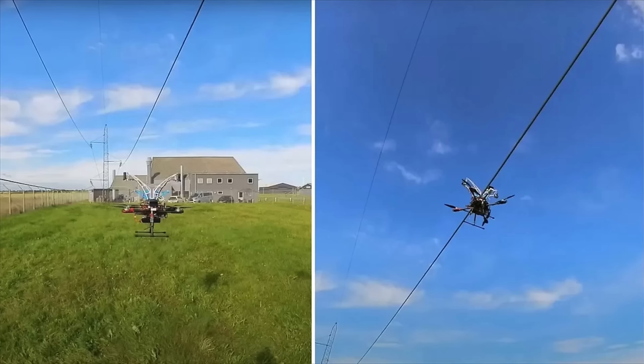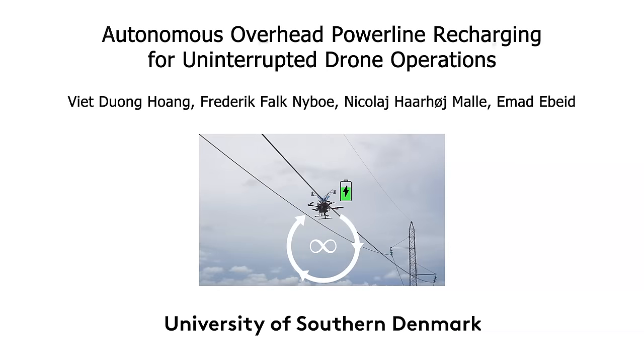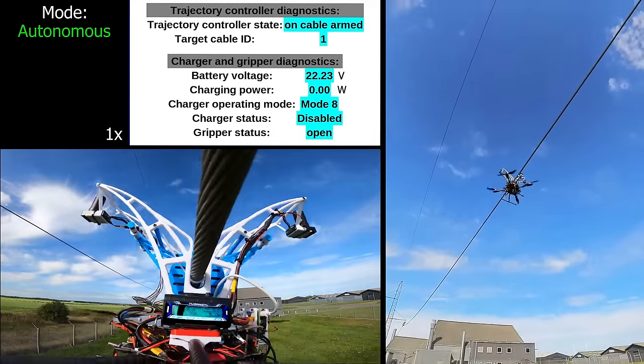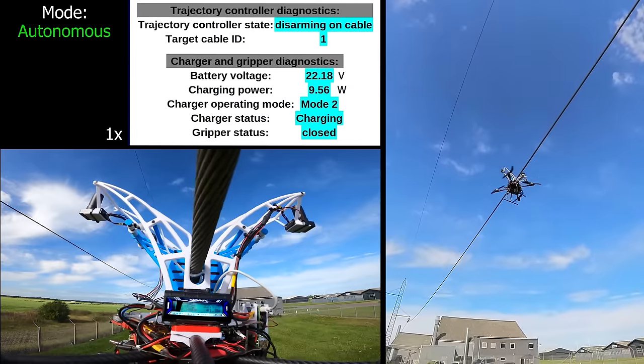The last story this week is kind of interesting: a drone that can charge on power lines. At this stage, I think it was the University of Denmark — they're able to clip onto a power line and recharge the drone. Still a proof of concept. There are a lot of issues with how long it actually takes to recharge. In the testing they did, they flew a little bit, then clipped it and stayed up there for a long time recharging, then came down, flew a little bit, and then came back up.